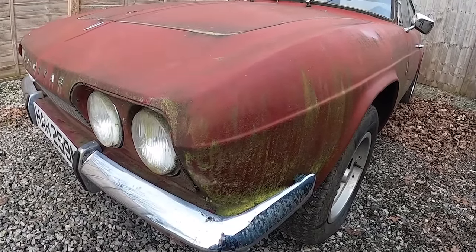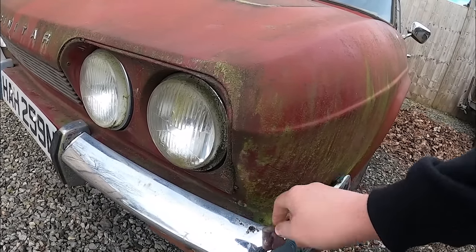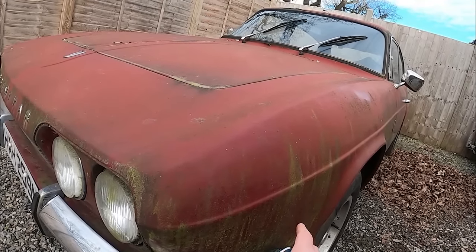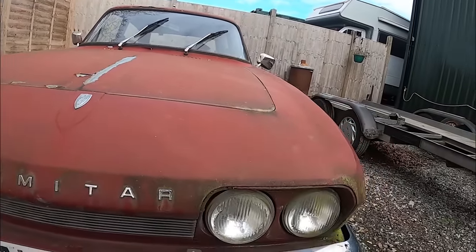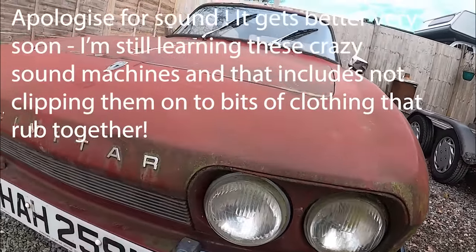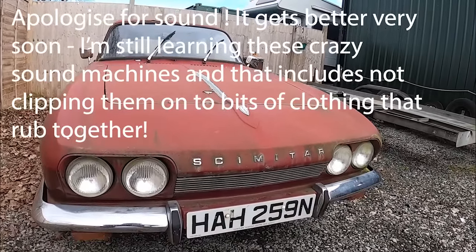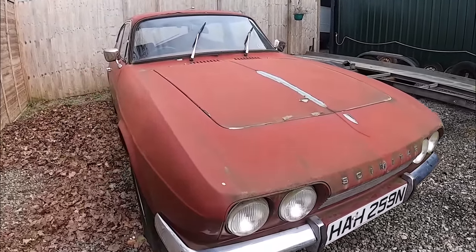I am a huge fan of greenery, and this car has got it in abundance. I mean, that is real nice, but I don't know if you can tell if the light's hitting it right, but I reckon this bit there anyway, it's going to clean up okay. It's got four lights, that's good. But all this chrome stuff, there's a bit of pitting in there, but it's great, isn't it? It all looks complete, and all the letters are there. Cars with four lights are so cool, aren't they? They need to bring that back in a big way.